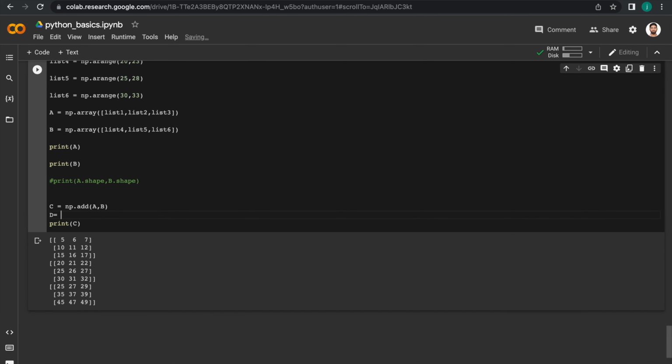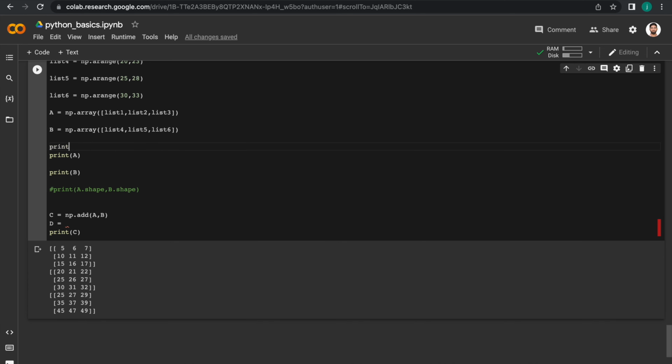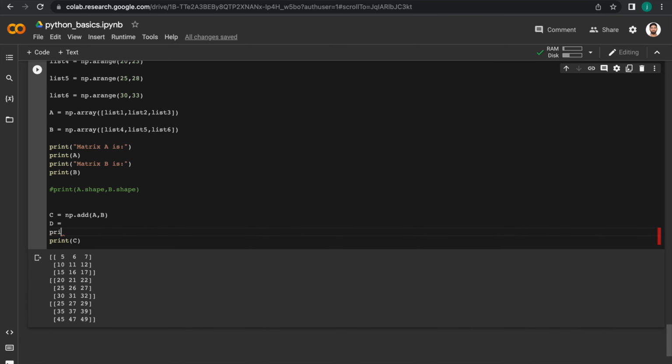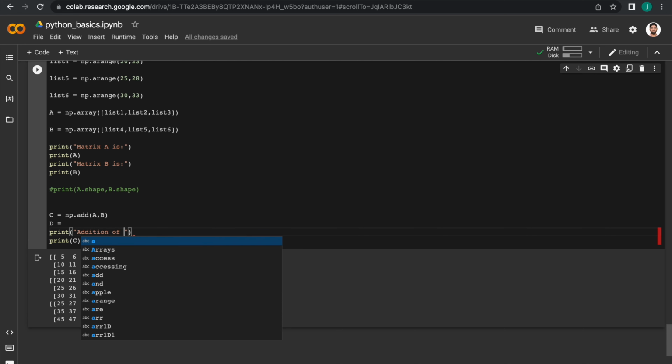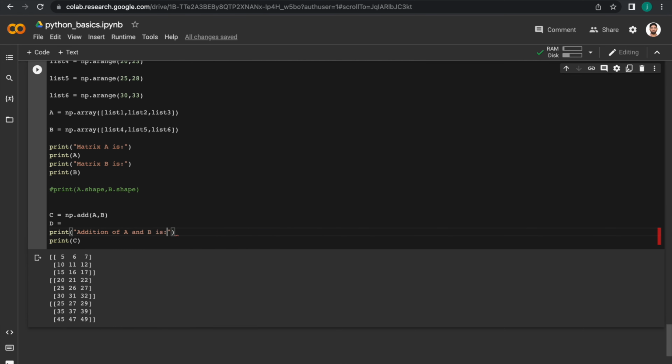Now you can also do subtraction. Let's format it. Matrix A is, matrix B is, addition of A and B is.